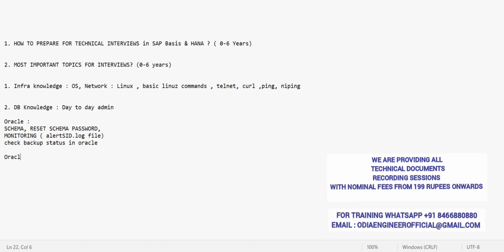Second thing, you should know the Oracle bundle patch if you're working on Oracle itself. Okay, and next is your Oracle parameter changes. These are your day-to-day activities, guys. This is not something very big. Then Oracle upgrade and Oracle refresh. I mean database refresh, I'm just talking about DB restore.